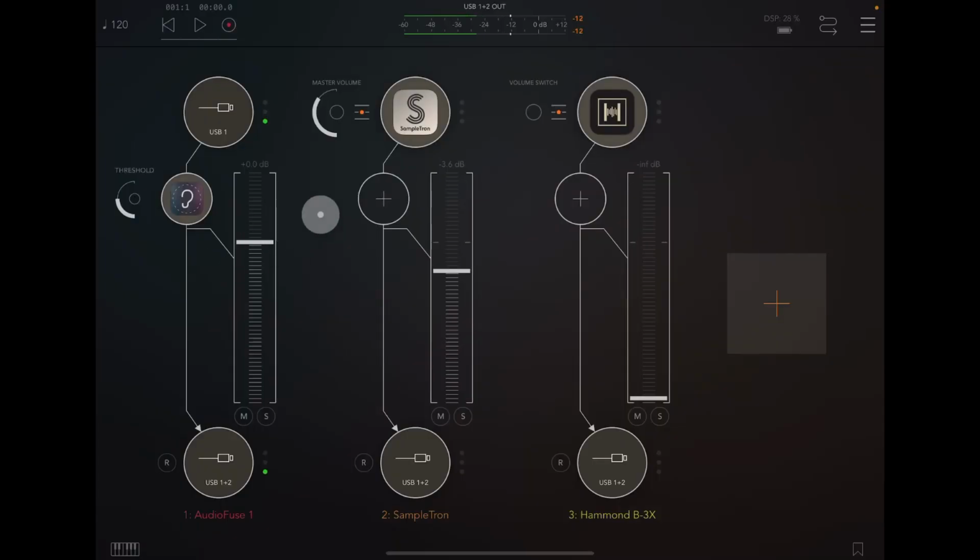Today, we're going to take a look at SampleTron and the Hammond B-3X, both from IK Multimedia, and both because they're on sale at the moment throughout November. IK are holding this Black Friday sale all the way through November. Basically, SampleTron is 50% off, and so is the B-3X. Both are superb instruments. We're going to go through some of the patches from both of them, have a look around the apps, just to see if it's something you may want to get while it's on sale.